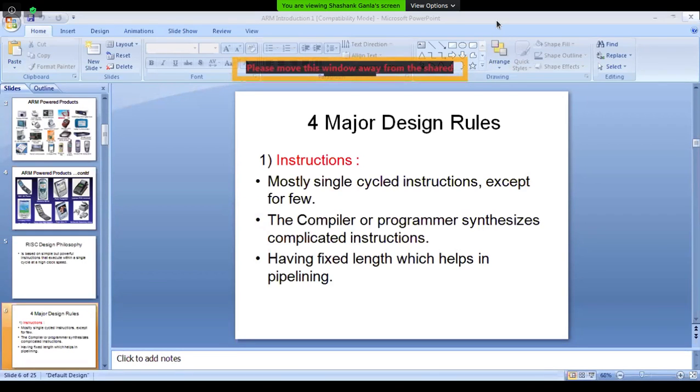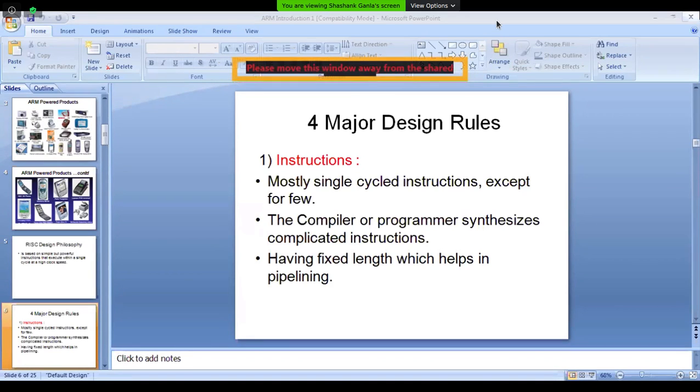In a non-pipelined CPU architecture, after the fetch operation is completed, then only the decode operation takes place. After the decode operation is completed, then only the execute operation takes place. And after completing the execute operation, again it will come back to fetch. So fetch, decode, execute, fetch, decode, execute occur separately in the case of non-pipelined CPU architecture. First fetch, after fetch is complete, then only decode.